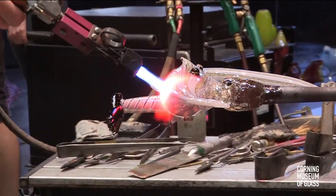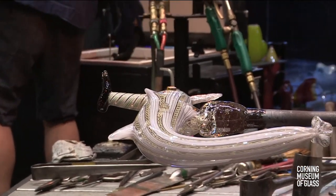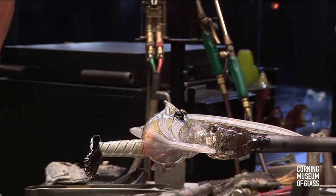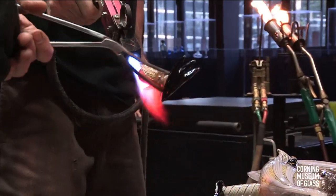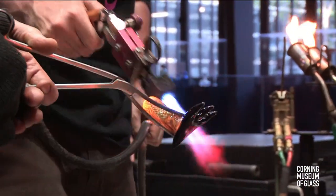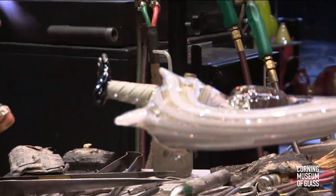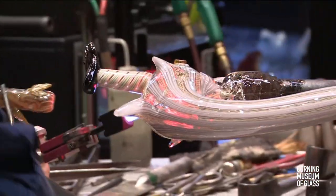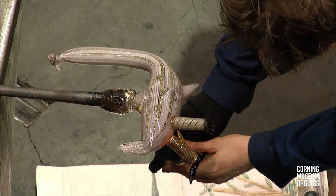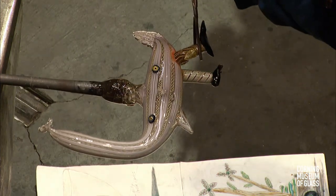If you were to attach this leg and you didn't have a torch, what you would have to do is take a blob of fresh hot glass and use that like glue. You put that blob onto the end and then you squish it in there and it'll stick, no problem. You've got this nice connection, but it's kind of like hamburger patties. You've got this blob that's unnecessary in your design, and trying to incorporate it into the design gets a little awkward. So being able to spot heat specific areas, touching them together, even heating in those transitions.